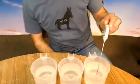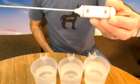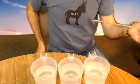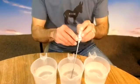Let's see what this one says. This one says 21, can you see that? 21.6 was my cold water. I said 22, not too bad. All right, put that in there for a minute. Ooh, stay in there, please.